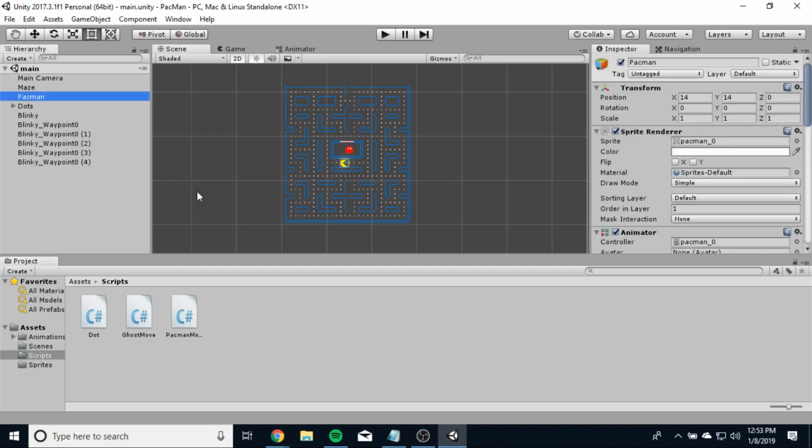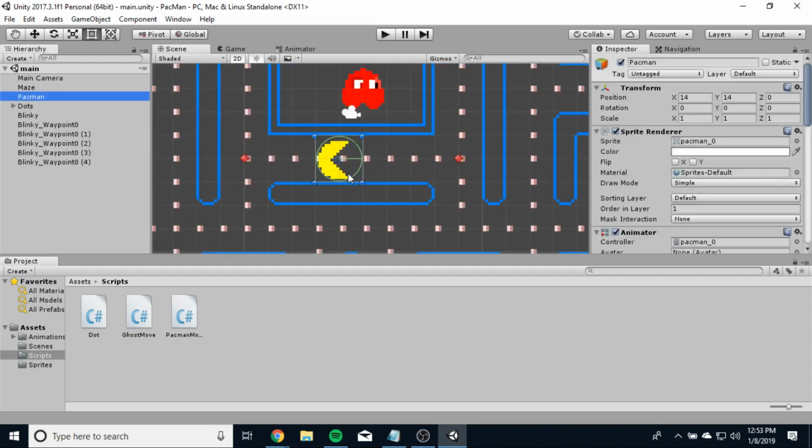Let's take a look at our PacMan real quick. There he is. Handsome yellow dot thing here. If we have our PacMan selected over in the hierarchy menu, we can look over here in the inspector. The inspector is going to show you all of the components that are attached to your game object. So for example, my PacMan object has a transform component that's attached to it. And this transform component handles where PacMan exists in my game. Its position and the X and Y.